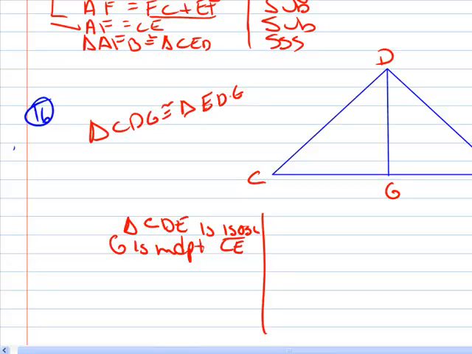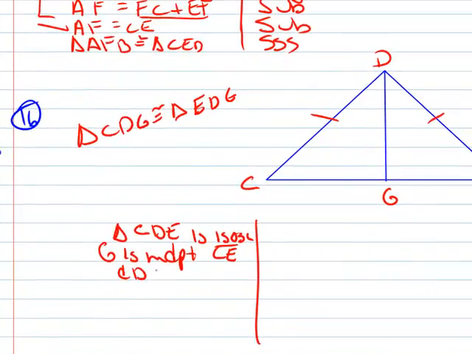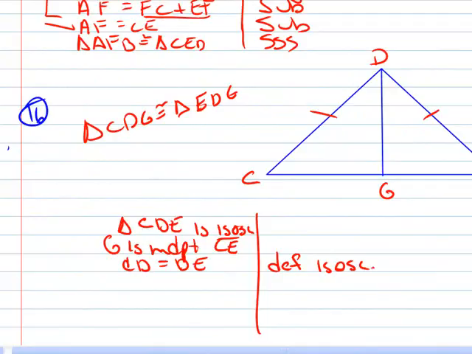Okay, we should mark some stuff on the drawing. If isosceles, what is isosceles? A triangle that has 2 congruent sides. So I can mark my 2 congruent sides. And I should say that CD is the same as DE because that's what an isosceles triangle is. It means the 2 sides are equal. Well, that's a side of each triangle. What else do we have?